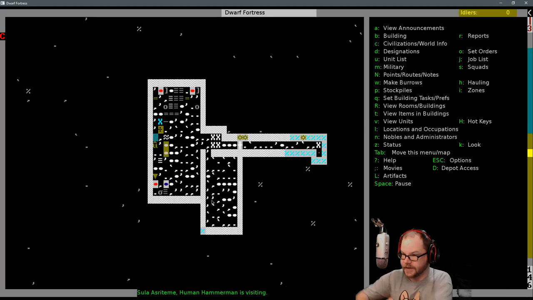We got a human bowman visiting us. Oh, a human hammerman as well. Maybe they'll join us. Crossbowman as well. Swordsman. Oh, yeah, we got some sort of adventuring party coming in.